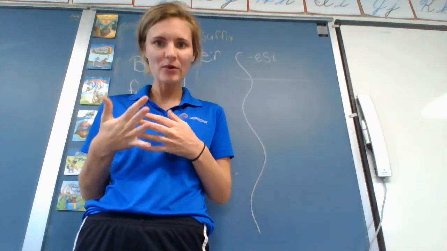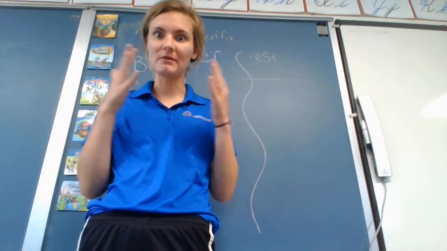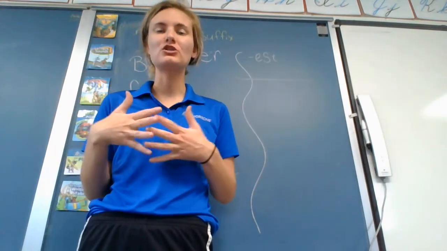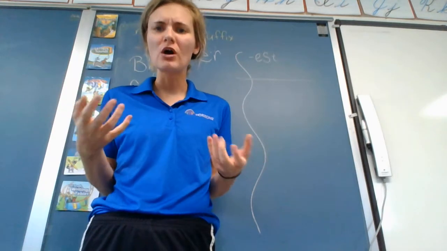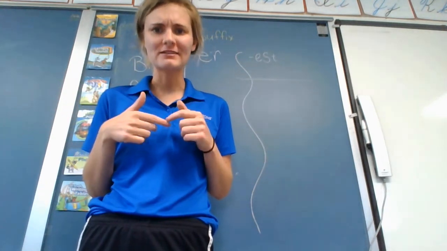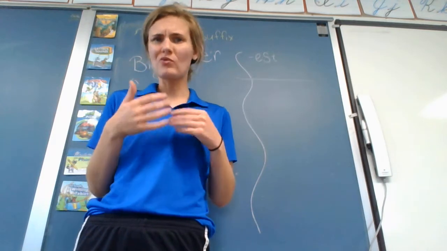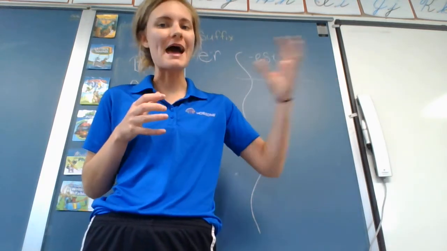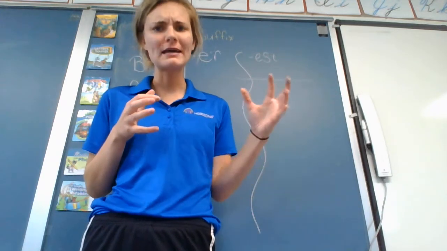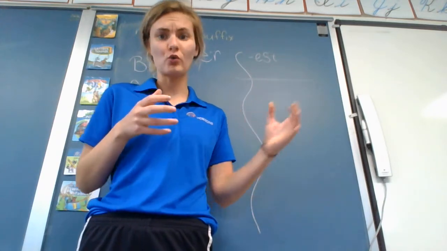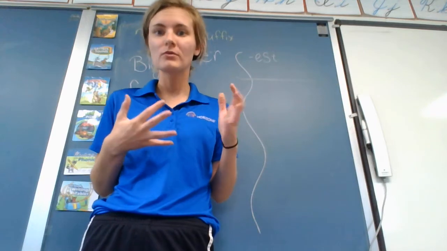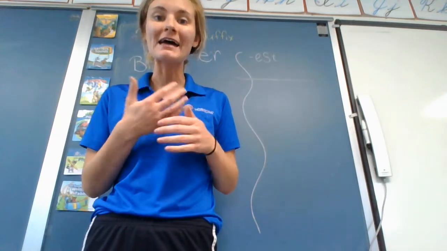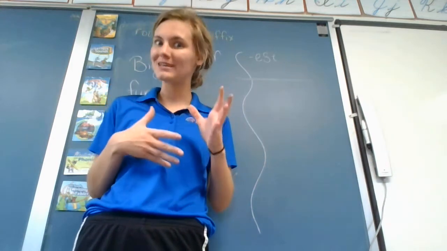So today we're going to be looking at some of our words and how to spell them. Sometimes it can be a little tricky to know what to do with certain words when we're adding a suffix. So you might be thinking, well, what is that? Well, in words, we have a root word and then we put addings to it. For instance, ing would be a suffix to a word, or est or er. Those are all ending parts of the word that we can add to it to change its meaning.